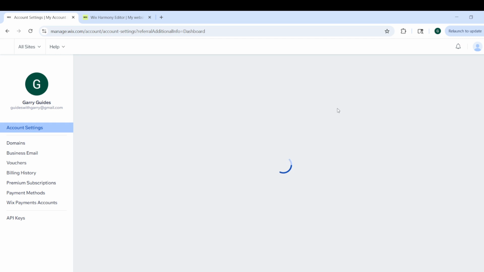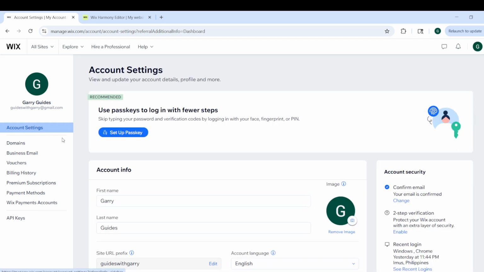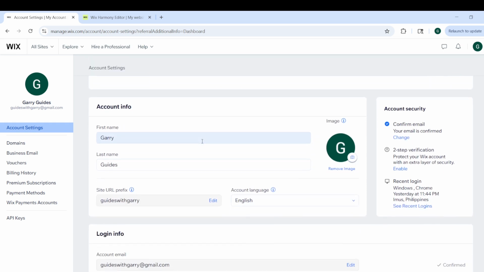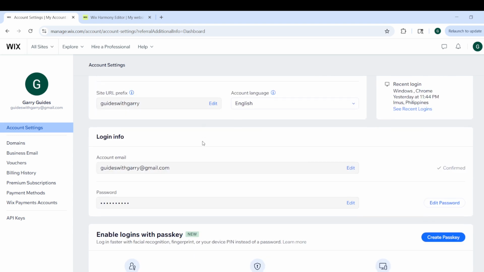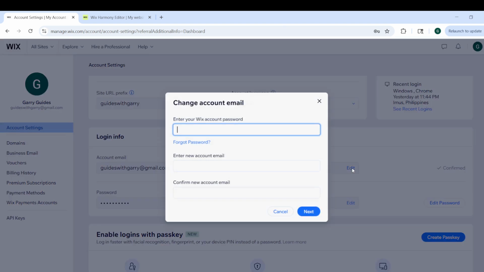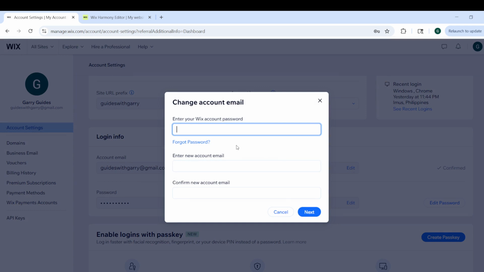If you are following along, take a second to make sure you are in the correct area before continuing, since Wix has several settings pages and it is easy to click into the wrong one. Once you are inside Account Settings, look for the email address field under your account profile information. This is the text box that shows the email currently associated with your Wix account. Carefully locate that field so you know you are editing the correct information.